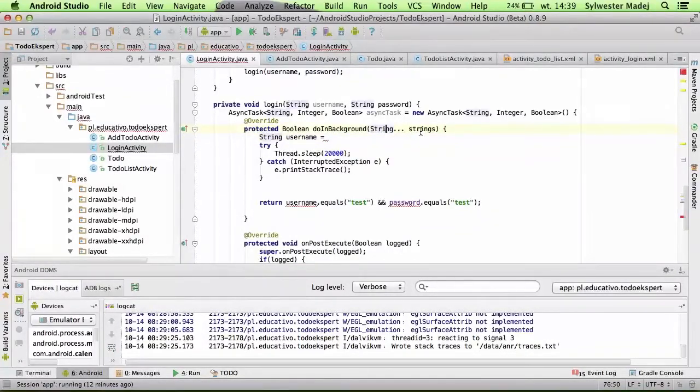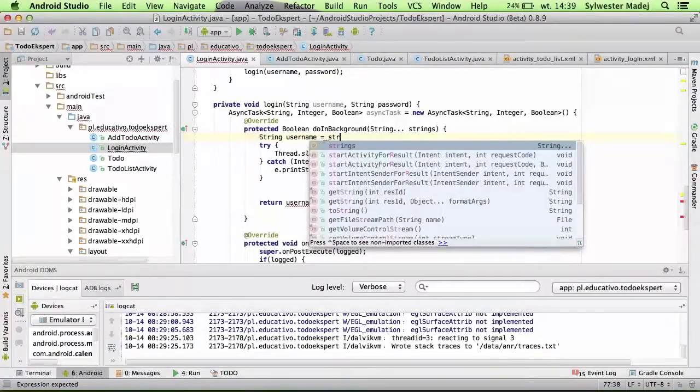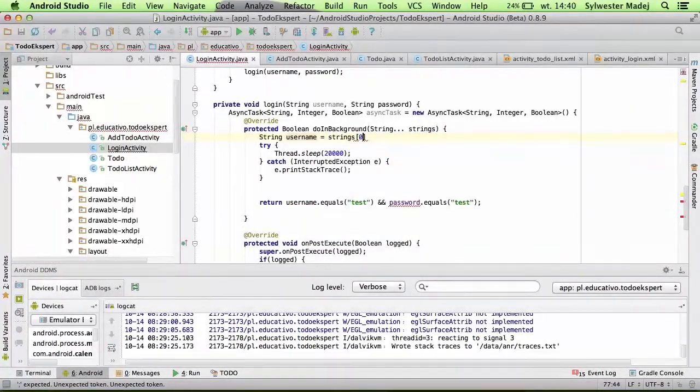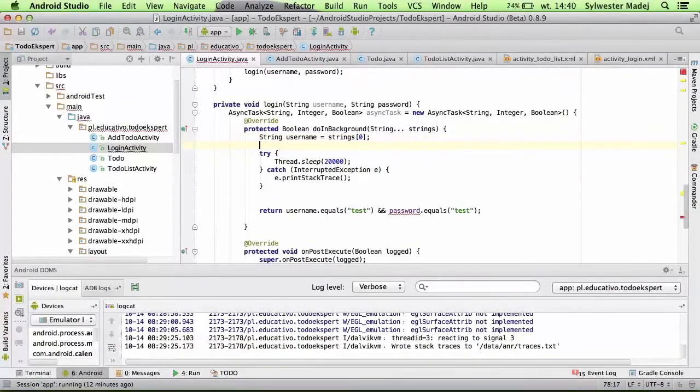It's good to remember that we're dealing with a string array. This means that the subsequent parameters which we'll pass here will be packed as subsequent values in an array. In our array, under the value of 0, we should have the username, and under 1, the password.